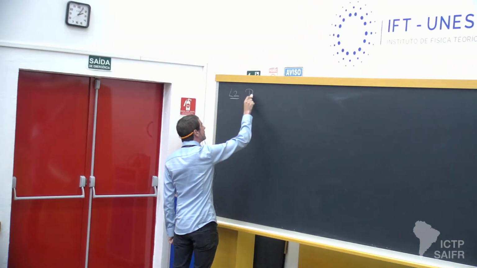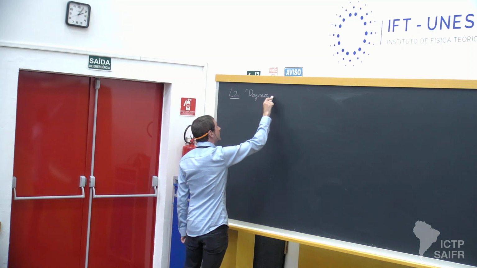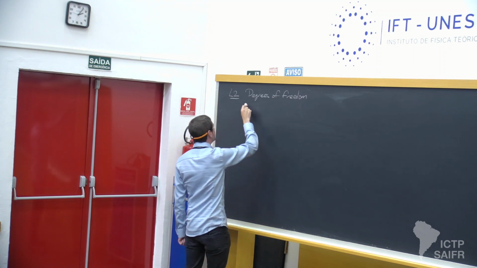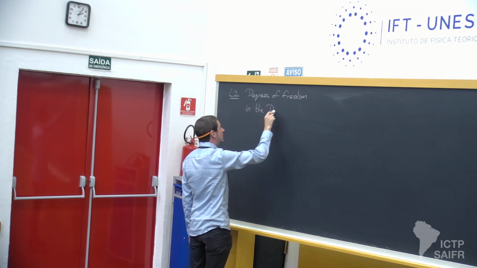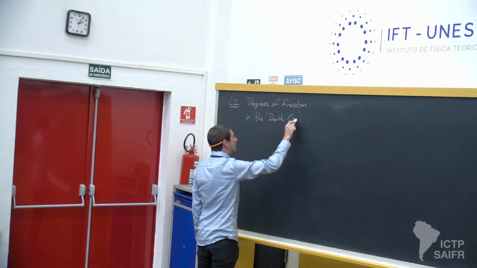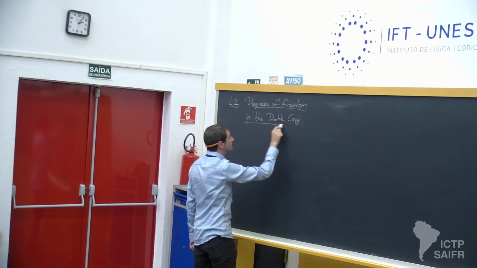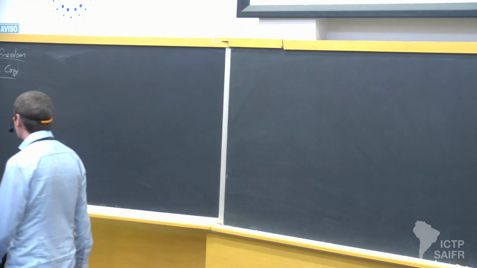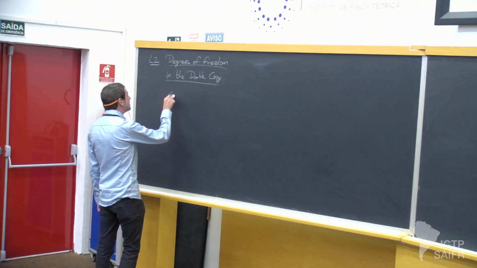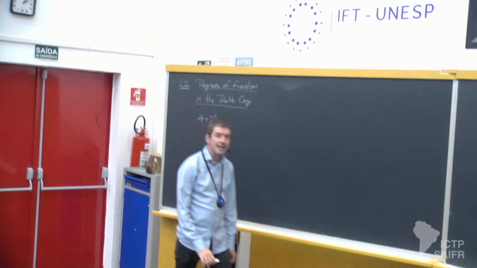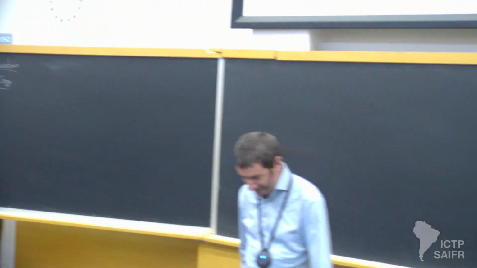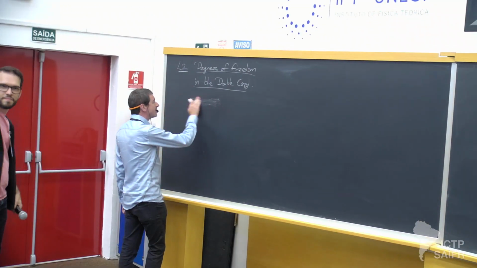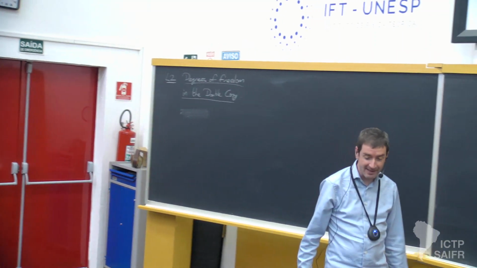This lecture is going to focus more on degrees of freedom in the double copy, or the counting of states. So there's a slogan that Zvi likes to have. Zvi's a great guy for slogans, but one is 4 is 2 squared or something like that. So a lot of this lecture is going to focus around expanding on this slogan and various versions of it. So you just hopefully see the relevance.